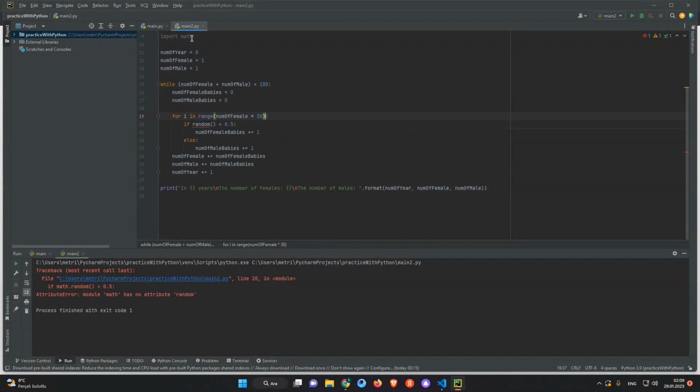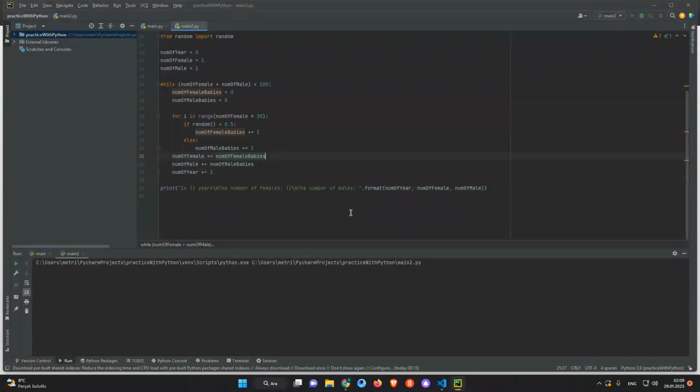I think it has to work because you already imported this math. We can use it at the same time. Just let me check it. Oh, random. That random. I think yeah, so it works like that. Cool. So let's run it.